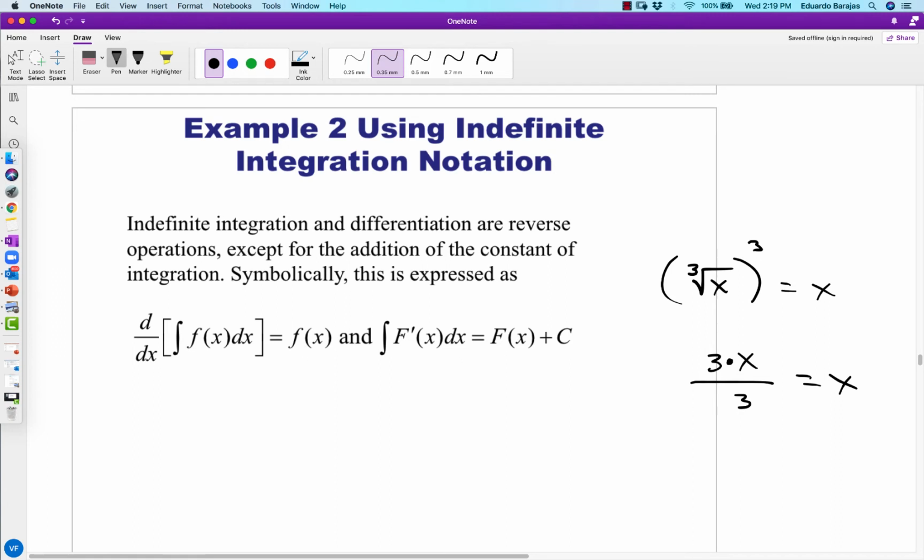Likewise over here, and maybe it would be a little neater if it was this notation. Remember, f prime of x is the same thing as the integral of the derivative with respect to x of capital F of x dx. And so again, this integral sign and this differentiation sign undo each other. And so we end up with just capital F of x plus a constant. So that's the only thing that's a little bit different.